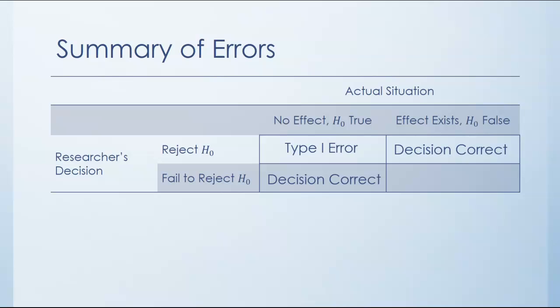All right, now if I fail to reject, but there was actually a difference between my population and my sample, that's when I get my type 2 error. Okay, so I need you guys to make sure you understand where type 1 and type 2 errors come from, because there are going to be questions like that on your test on trying to determine if an instructor made a type 1 error or a type 2 error.